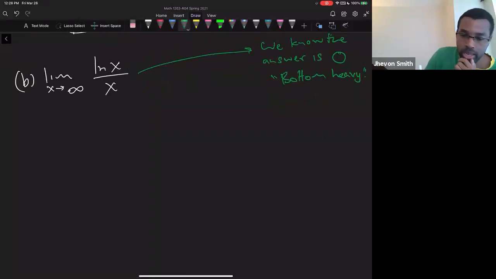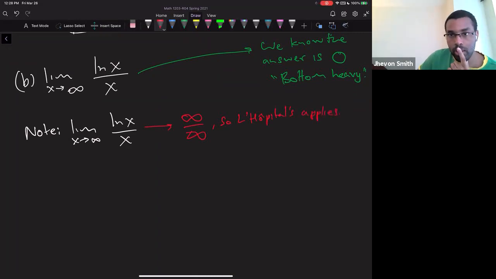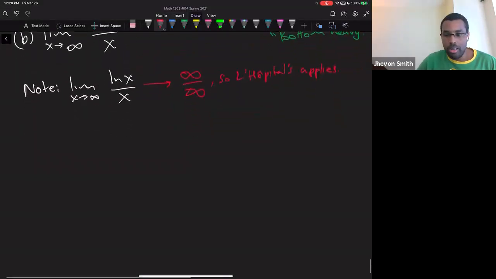What would L'Hopital's rule say? But what I can just notice here is, note, if I take the limit as x approaches infinity of ln x over x, this approaches infinity over infinity. So L'Hopital's applies. You don't have to write out what I'm writing out in red, but I'm just indicating that since we're doing this for the first time. ln increases like that, right? So as you're going up to infinity, the output becomes infinite. x increases straight up like that. So as you're going up, the outputs are infinite.